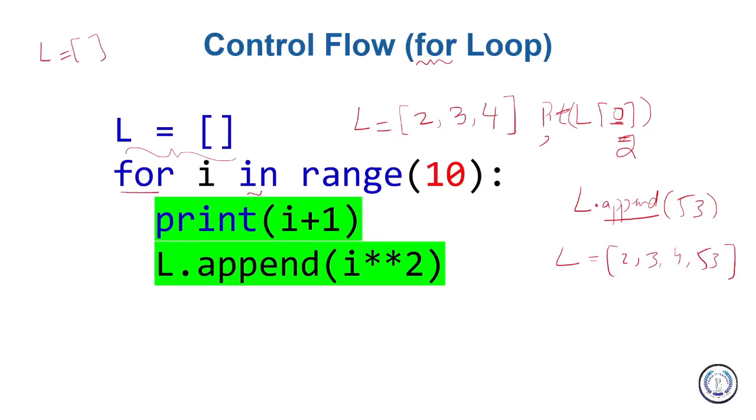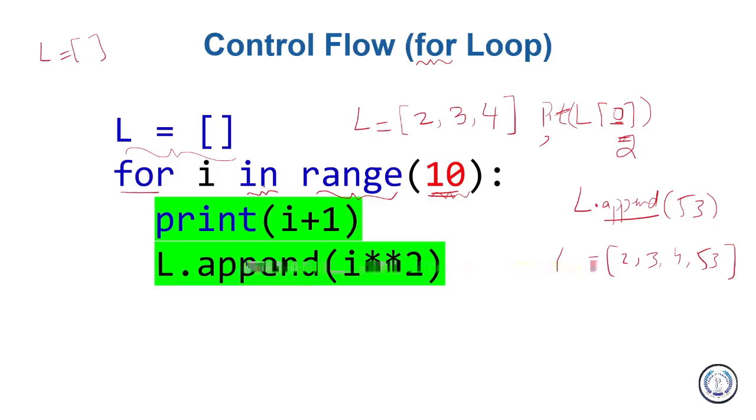Okay, now this is an empty list, for example, and i is just a variable. For i in this range is an iterator. Range 10 means sequentially give a number one by one, starting from 0. First time give 0, i will contain 0. Second time give 1, third time give 2, and so on. After every iteration, the range will give another number as long as the numbers are smaller than 10. So the last number that this range will return will be 9. Whatever is written inside is not included, and it starts from 0.